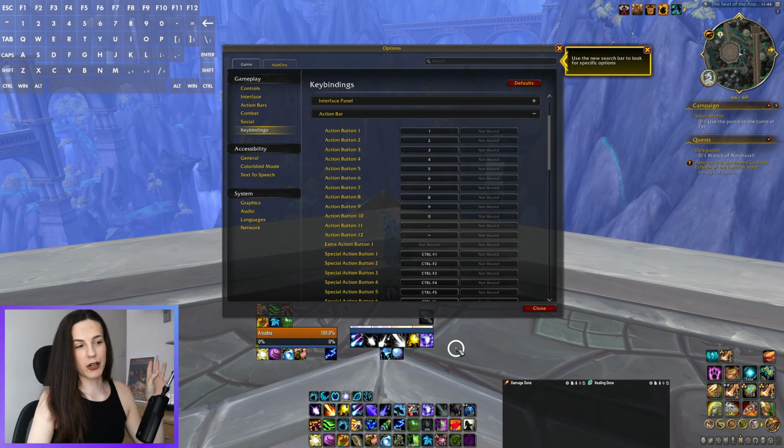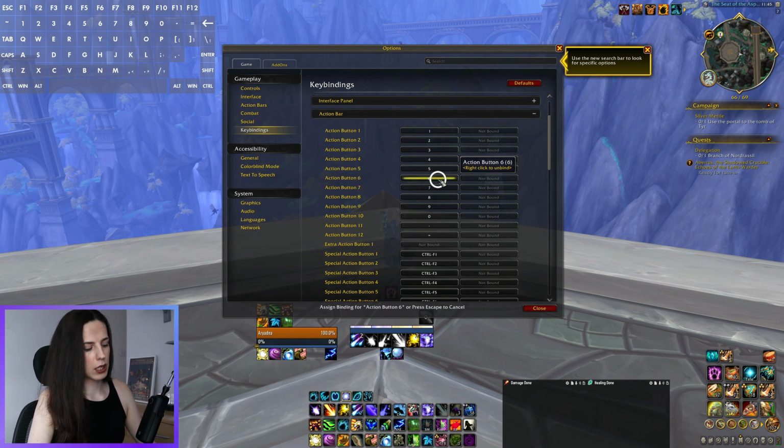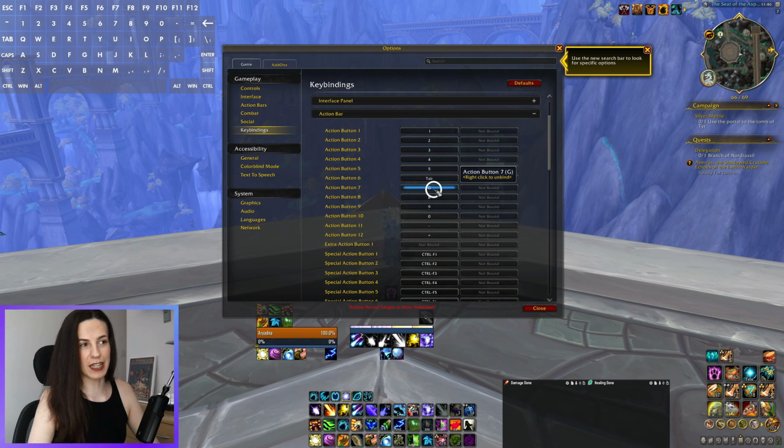So let's start going through each keybind, or each block of keybinds, and we'll talk about why I assign them the way I do. I actually keep the first 5 of these, but then when I get to Starfall, I prefer to use Tab. Then next to it I have CA. Because CA is a major cooldown, I put it somewhere away from the rest of these numbers so I don't accidentally hit it. So my default keybind for CA is G.